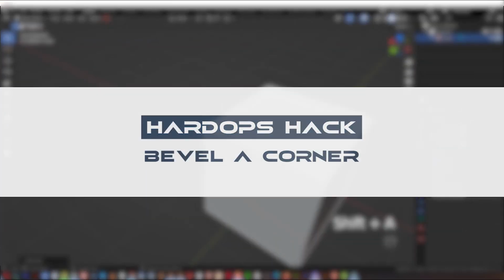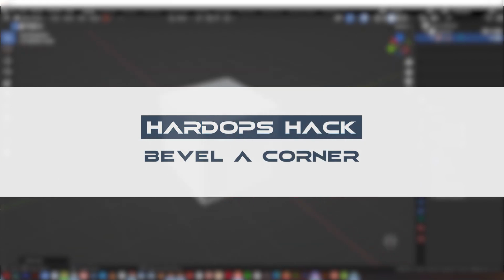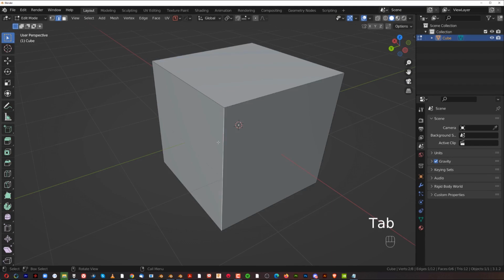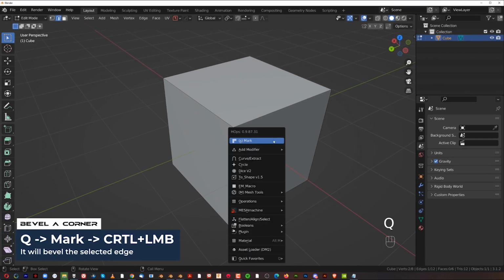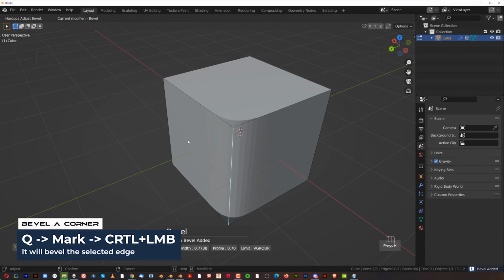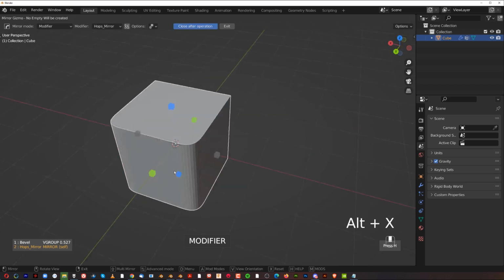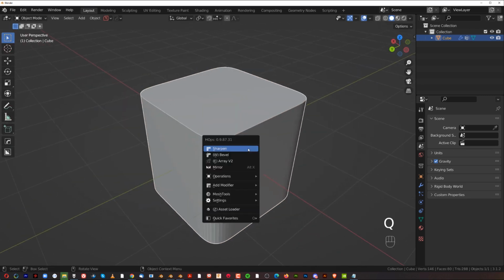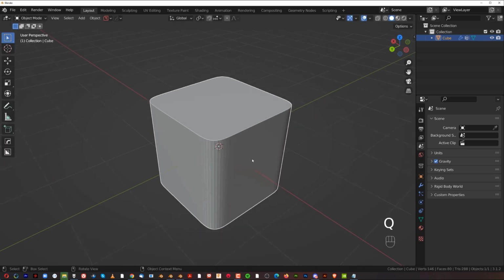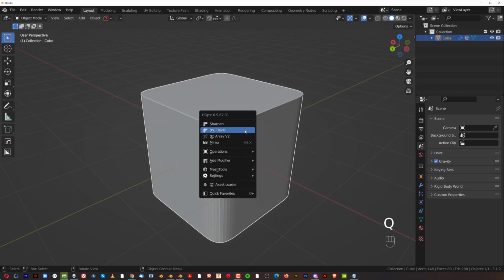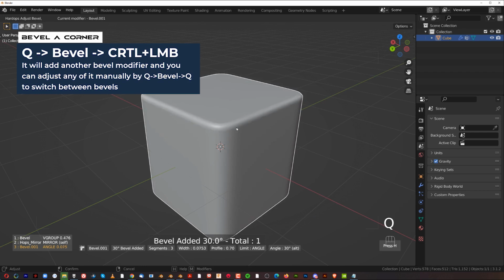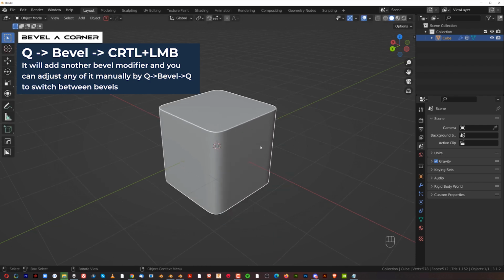Another cool tool, when you want to, for example, bevel a corner or a vert, because it works on a vert as well, is the mark tool. So first of all, you can control click on the mark to mark something and create a bevel. Now this bevel can be mirrored with Hardops by Alt X and holding Shift to multiple corners, and now I'm going to have a bevel that controls the entire shape. But I can add another bevel to it by pressing Control and Bevel. So if I hold Control and click on Bevel, I get a secondary bevel here, and another bevel here. So when I go in the bevel and press Q, I can adjust either of these. So it's kind of like a step bevel, but slightly different, okay?